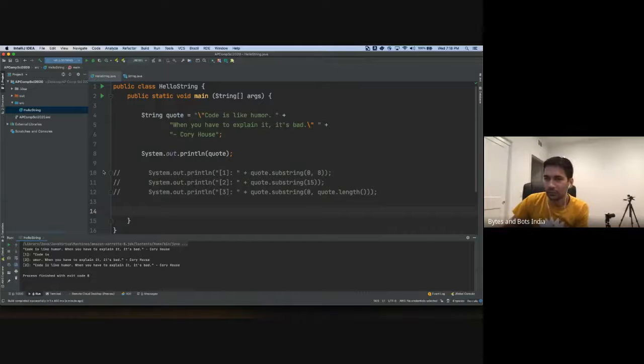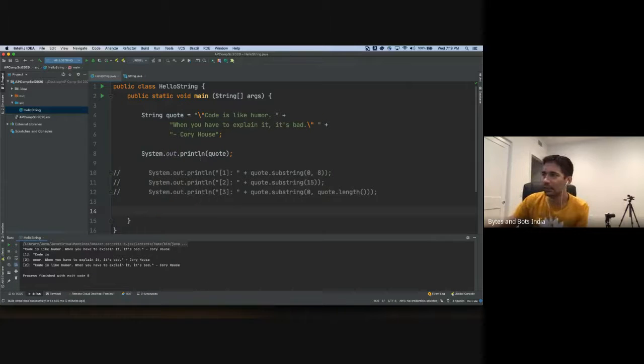So indexOf is kind of a search operation. Given a string, if you want to find something in the string, then you would use the indexOf method, which says at what index is the first occurrence of the string.